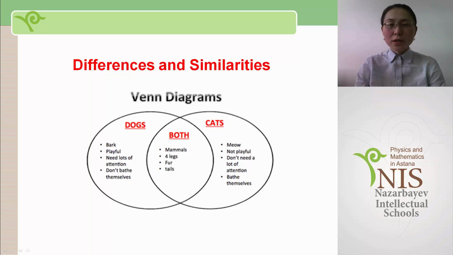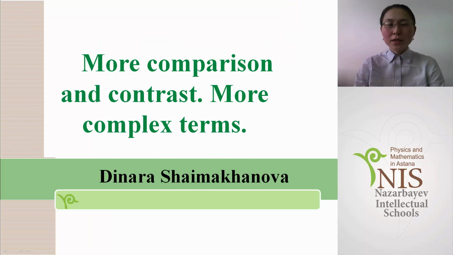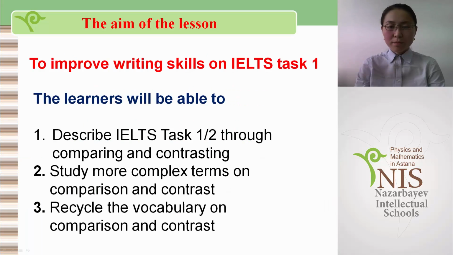And today we're going to start our lesson about comparison and contrast, more complex terms. You know that differences are about contrast and similarities are about comparison. And we're going to study this today. The aim of today's lesson is to improve IELTS writing skills on IELTS Task 1 and IELTS Task 2.